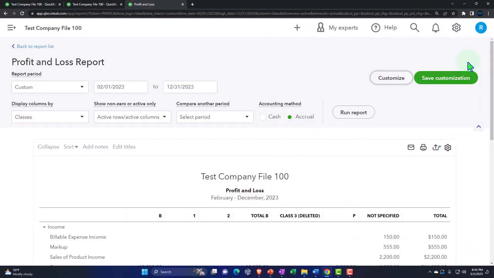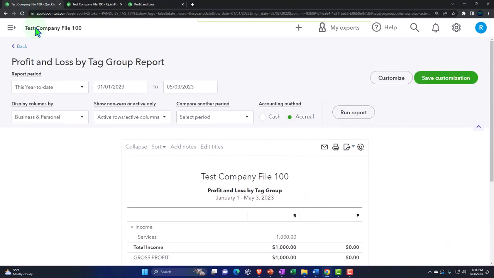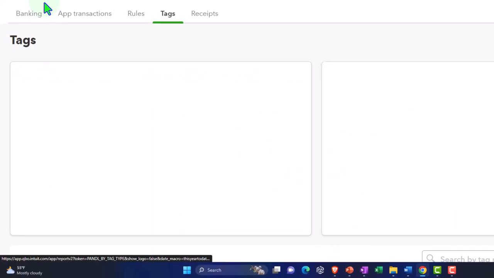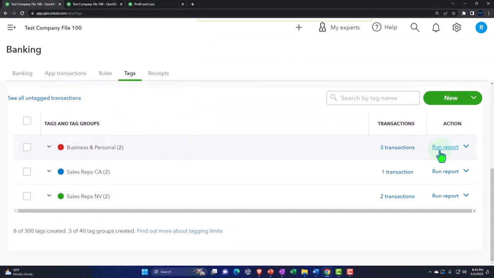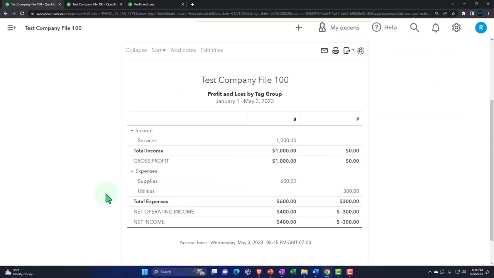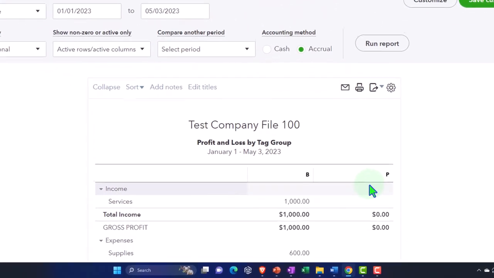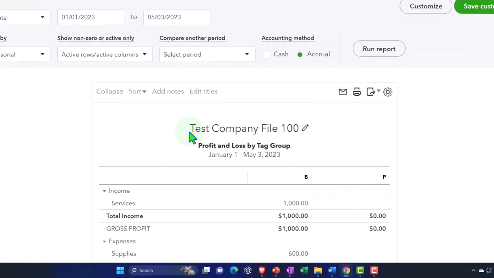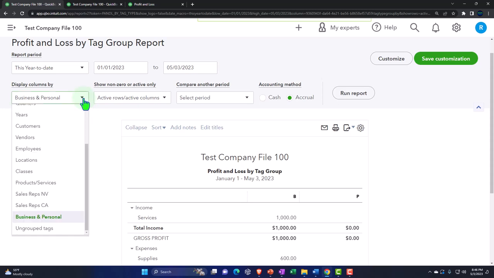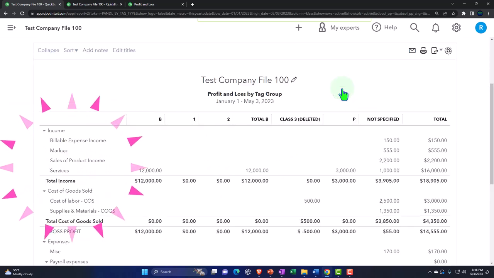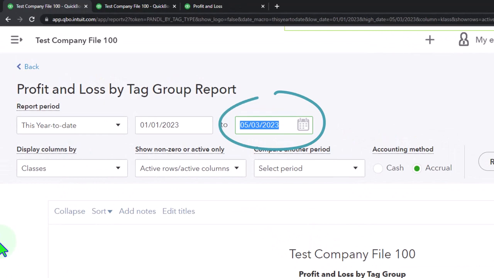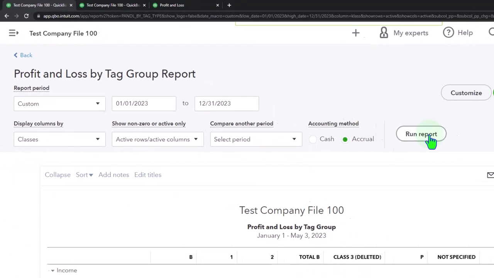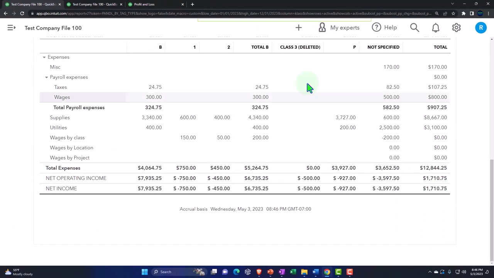However, if I go to this report over here where I generated the report, let's go back. I generated from our tags group, any of the tags groups, right? I just generated a report from the tags group, and now it's sorted by the group of tags. And if I hit the drop down and display by column, but now I change it to the classes, then I'm basically in the same situation as I was before. Let's change the range, go up to 123123. So we've got the same net income now sorted by classes instead of tags.